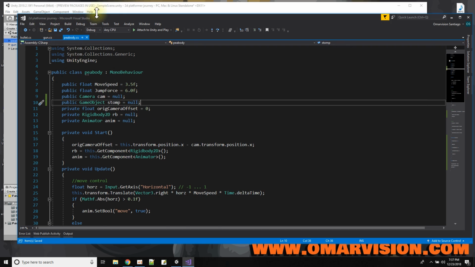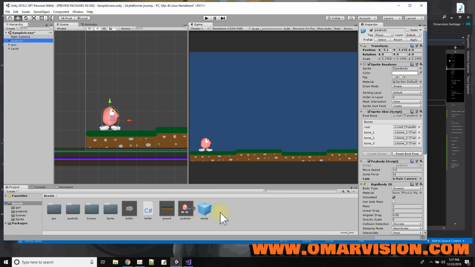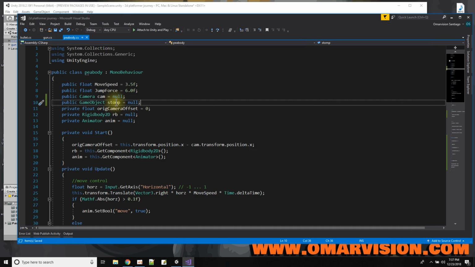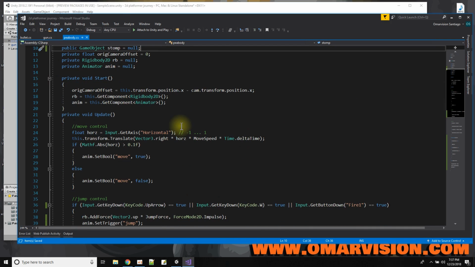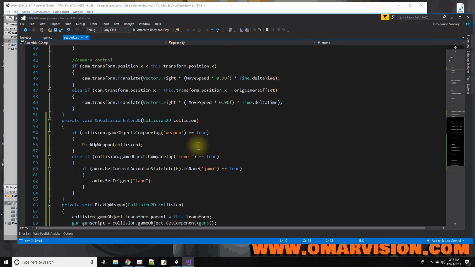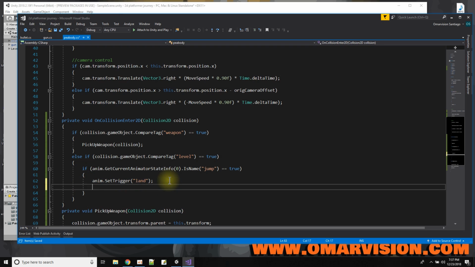And now I could tell the script to use that. So here's Mr. Peabody. It's reading the script here. And there you go. So now I'm going to give the stomp as the effect that I'm going to play. Now that this is given to the script, I have to see when do I play it. So it's going to be definitely when I land over here. So here I land.